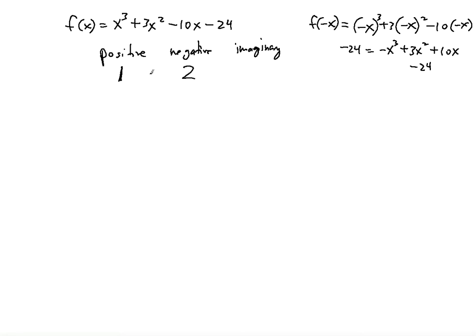Notice that 1 plus 2 is 3, so we've reached the maximum number of zeros. That means in this first scenario we will have zero imaginary zeros — no imaginary zeros, because we already have one positive and two negative. Now to find the second scenario, you subtract 2 each time unless there's 1. So we can subtract from the 2, giving us no negative zeros. We still have one positive zero, because we cannot subtract 2 from 1. But since there are no more negative zeros, we're missing two zeros, so we must assign those two to imaginary ones. In total there will be three zeros, which matches the power of the leading term.